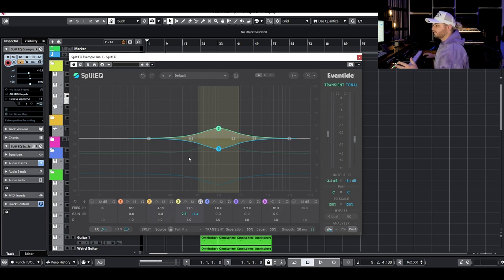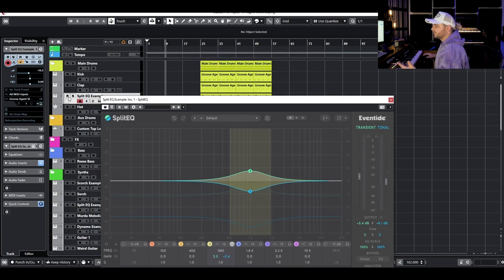This is what the interface looks like. It just looks like a parametric EQ. You can see that we have a low pass and a high pass filter over here, and then we have six individual bands that you can control. You can make them shelves, peaks, notches, very similar to most parametric graphic interfaces like this. But where this gets really specific is, let me show you the example and what we're doing.